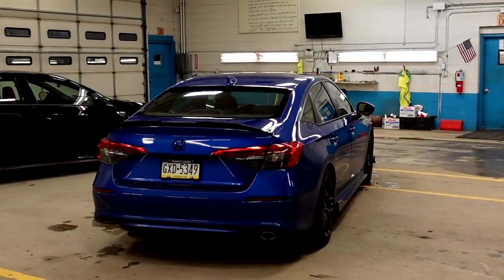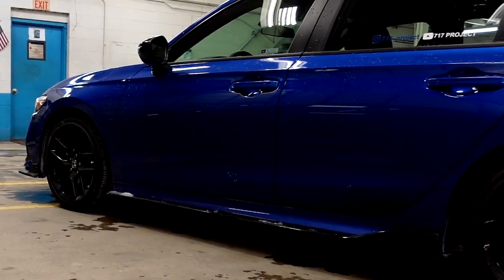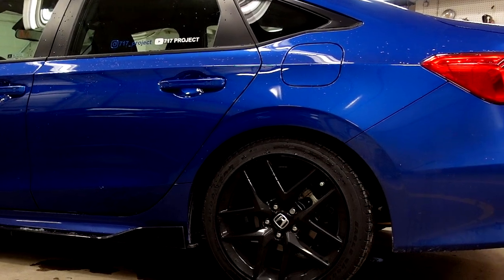As you can tell, I drive the Type R a little bit more. The 6 months was nice and sunny and warm. Well, now it's cold and snowy and icy, so I actually am looking for a beater. Let me tell you guys this real quick. I wanted to bid on a 93 Civic just to get a beater. Had good tires, good inspection. I'm only looking for it for maybe like 4 or 5 months just to get rid of it. I was going to go $1,500. It's only worth $1,000. I was willing to go $1,500.